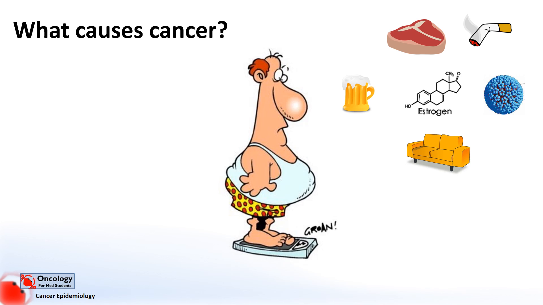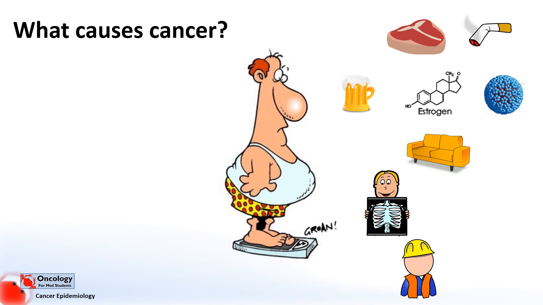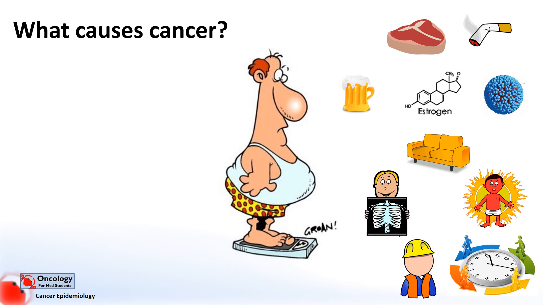4% of cancers in the UK are caused by occupational exposures — in other words, they're related to someone's work. Asbestos, used in the past as insulation and commonly used in the construction and shipbuilding industries, has been strongly linked with the development of cancer of the lining of the lung, called mesothelioma. Asbestos was banned in the UK in 1999. Ionising radiation is also a risk factor for cancer, particularly leukemias — radiographers who perform scans are obviously at higher risk as well. Working outdoors, more specifically sun exposure, increases risk of skin cancers. There's also preliminary evidence that shift work might increase the risk of cancer, particularly breast cancer.